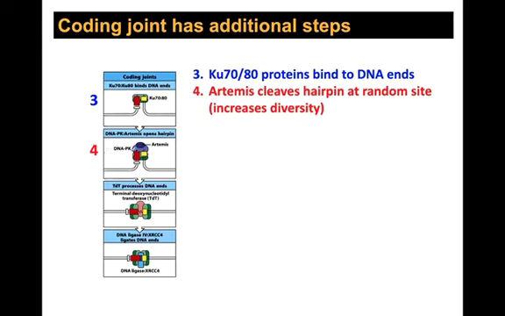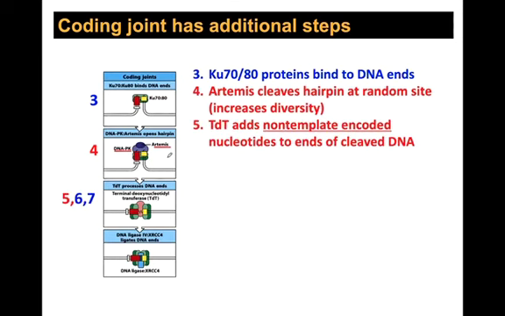Now there are two proteins here. There's DNA-PKcs, a DNA protein kinase. That is the activator protein that phosphorylates Artemis, and Artemis is the protein that cleaves that hairpin. So this is the first step where you actually get some randomness in the DNA sequence. Where Artemis cleaves is the first random part.